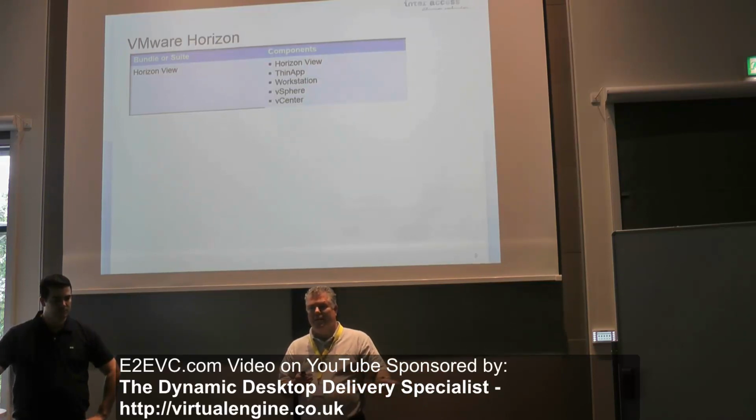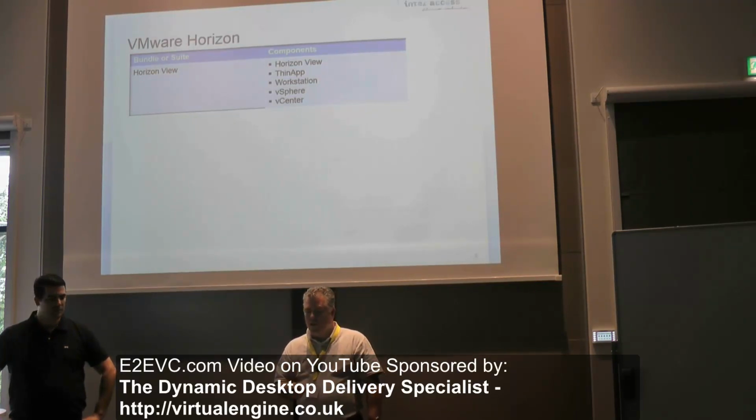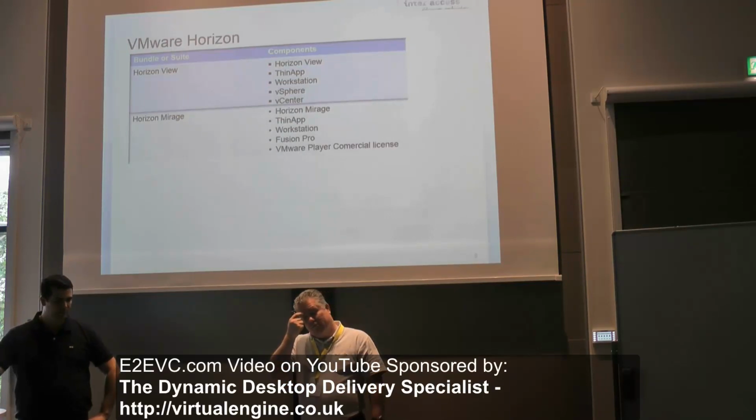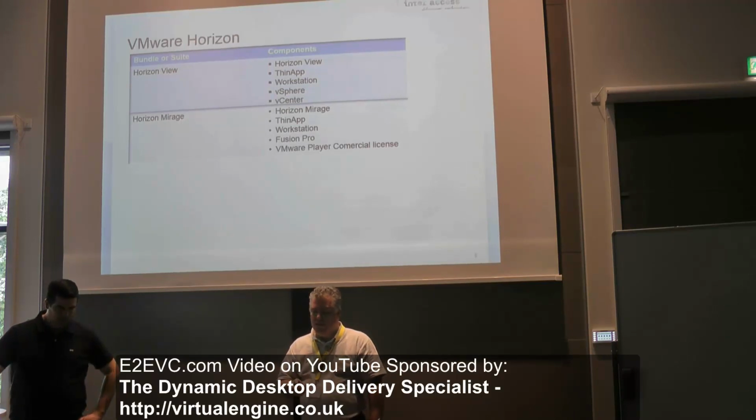Underneath there's a vSphere layer, and there's vCenter. One of the things that used to be in there was vShield Endpoint. vShield Endpoint is the VMware firewall service, where you can create firewall rules between desktops. But since that's part of the vSphere 5.1 layer now, it's not included in this overview. The other product is a new product, Horizon Mirage. Mirage was acquired by Wanova, but we'll talk about that a little later. It also includes ThinApp. For Workstation, the same restrictions apply, so it can only be used to create ThinApps.